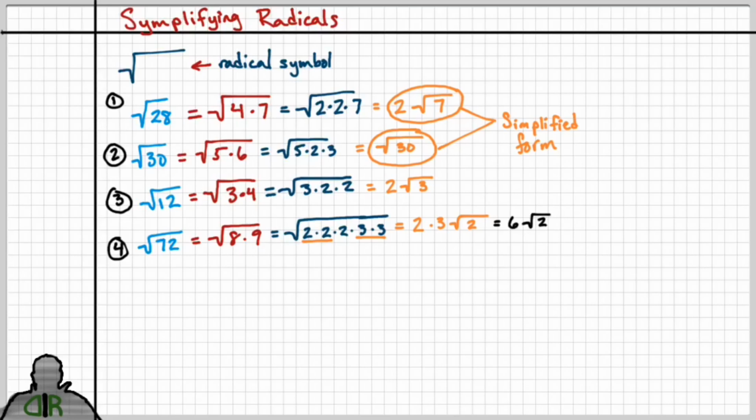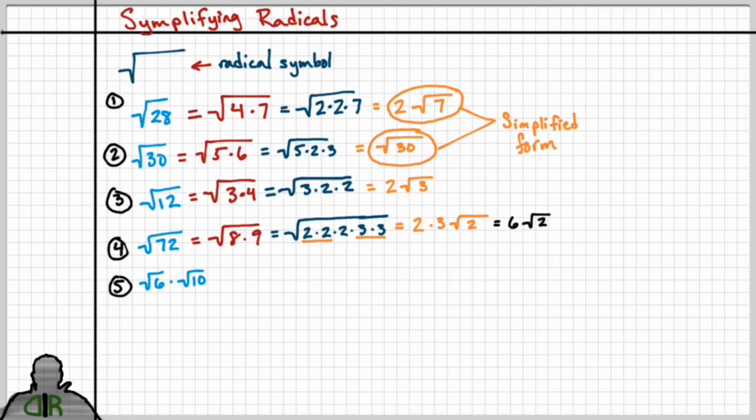Okay, if you are asking yourself the question, why am I doing this? What is the point of going here? Why is this better than this? We're going to answer that question later. We want to get this process down first before we can figure out what it is that we can do with these that gives us a good reason to do that. Okay, so let's take a look at another example here.